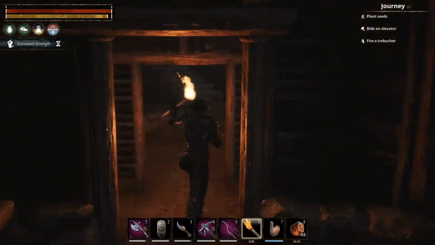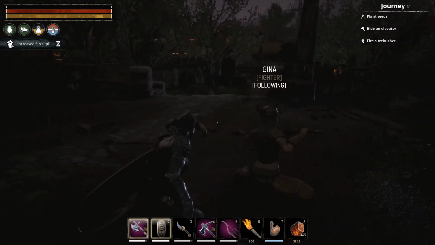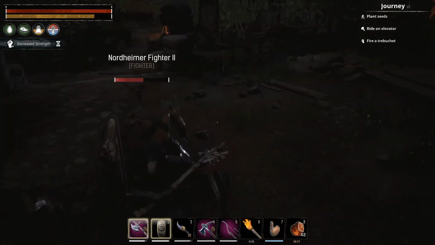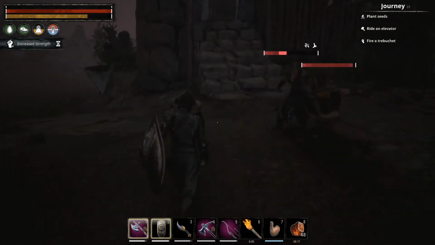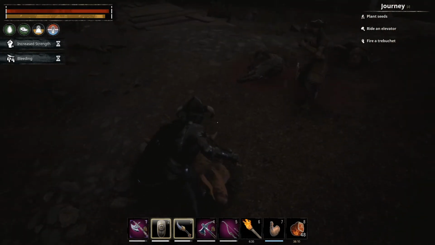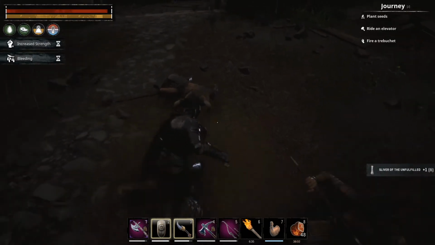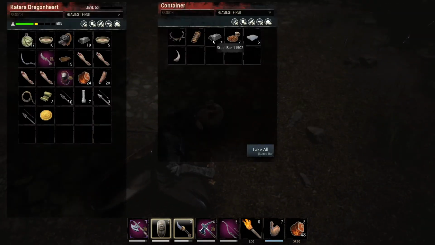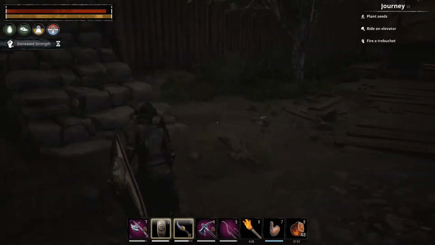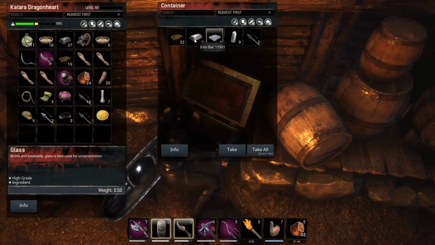Alright, it's getting light. I think we can head out here. Doesn't take much to kill him now. Payback. All right, let's go this way. It's another chest right here.